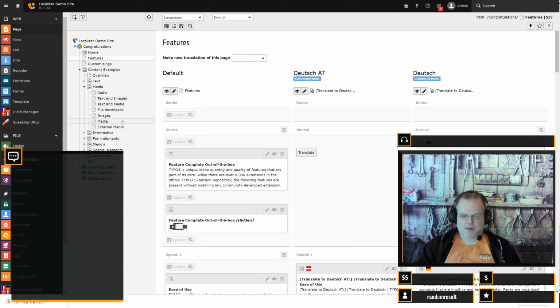But when the server stops in between, you might run into situations where the child elements already have been translated and the rest of the stuff is not available yet. So the child elements won't know which of the parent elements they actually belong to, and the structure will be broken and all these things.